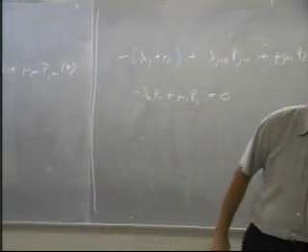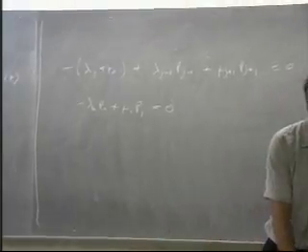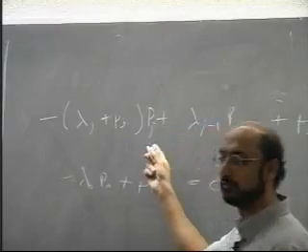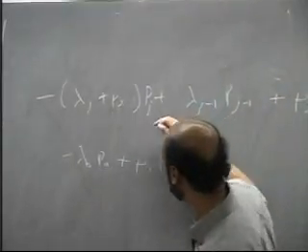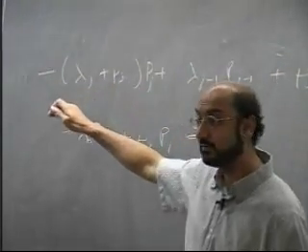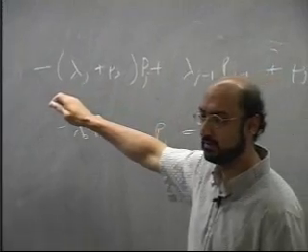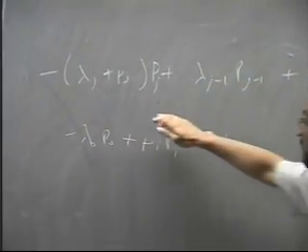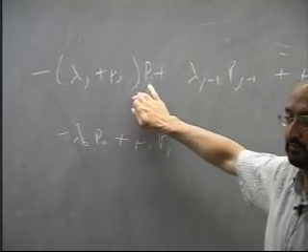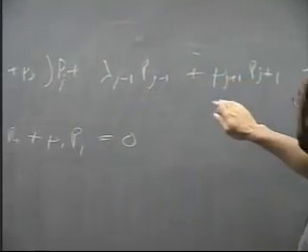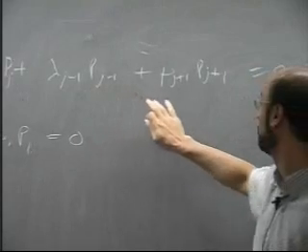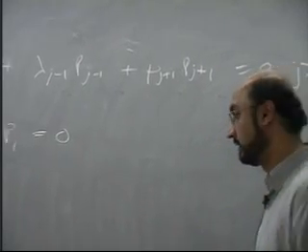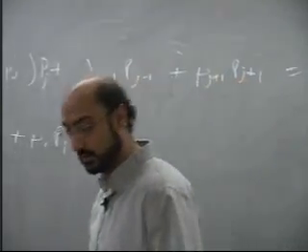So, okay, let's take a brief break here, because that's the probability of being in your own state. Okay, so this is the probability multiplied by the rate of decrease in probability. And then this is the increase because you're leaving the state with lambda j plus mu j, and you're entering with lambda j minus 1 pj minus 1 and mu j plus 1 pj plus 1. Okay, we should probably continue here.